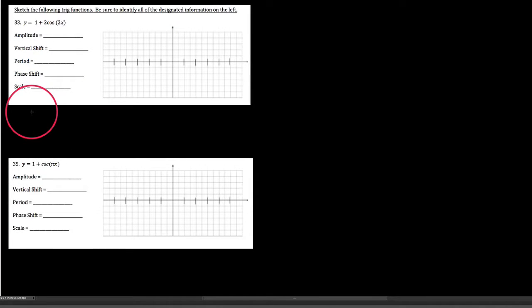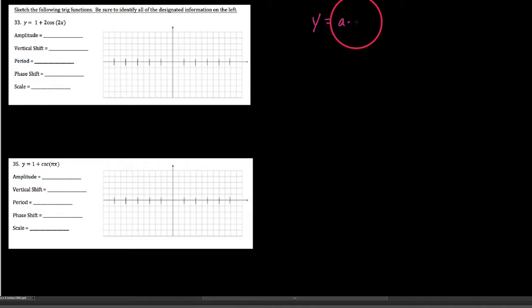Okay guys, in this video we're going to review a couple of graphing problems. That is to say, if I were given the equation of a trig function, could I work towards what its graph would look like? And so we're going to review really quickly here just some of the parts of the equations of trig functions, but you're going to see me do this.